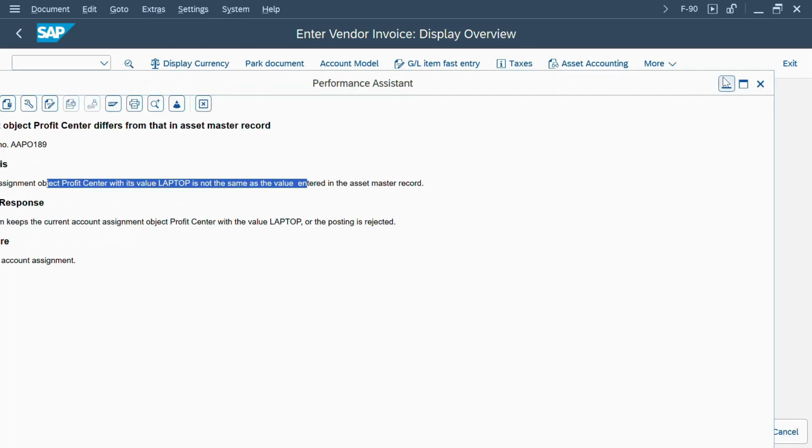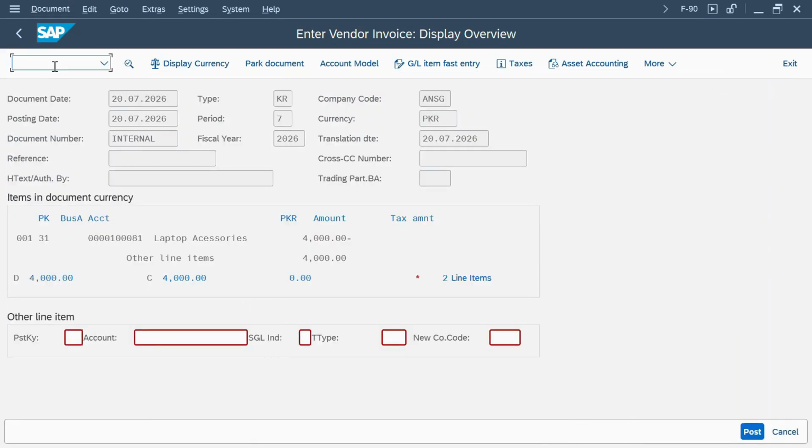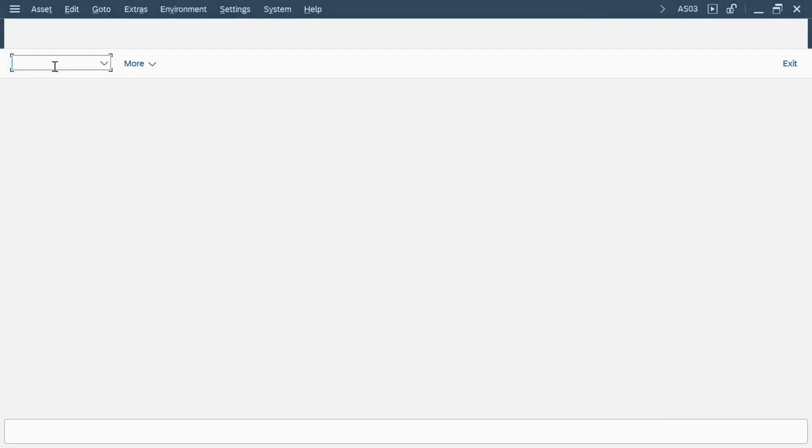So if I minimize it and open a new screen with AS03, we are going to see the master record.